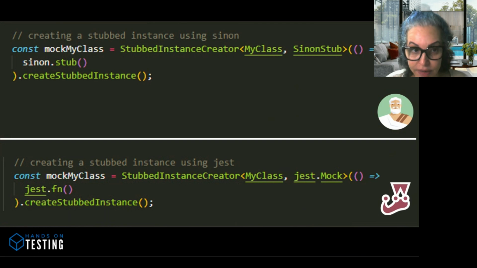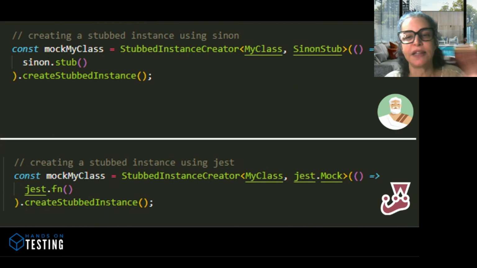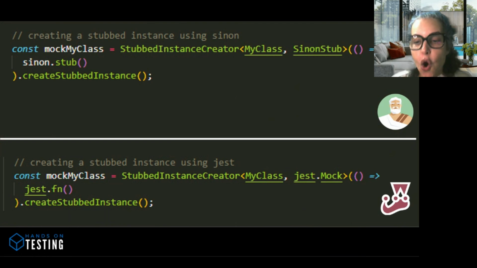TS Stubber is generic, so you can choose the mocking framework you wish to use. For example, you can use Jest or Sinon. Mocked classes' constructors are not being called, so there are no side effects during the tests. For example, some services may open a connection to a database or something like this. All of this is being avoided during the component tests.